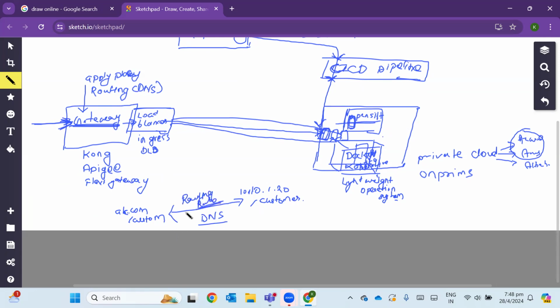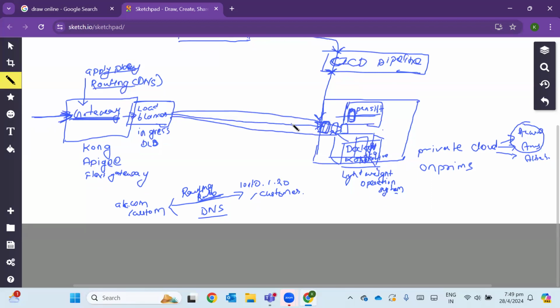So who will write this routing rule? Who can add services? Who can add endpoints? That is again the DevOps team's responsibility. First you need to install the gateway, or maybe the installation will be provided by the IT team only, the infrastructure team. But you need to do all the setups. You need to apply different policies, different routings or DNS configuration, and then again in the load balancer you need to do the required configuration to distribute load to different nodes.